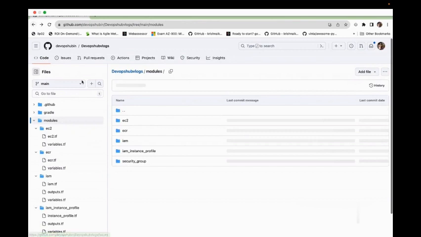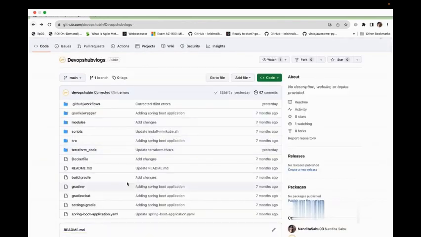So this is the whole structure of the repository and the directories which we are adding. So the whole Terraform part is distributed into the modules part and the Terraform code. The modules part contains all the resources, and the Terraform code is basically adding all the modules and combining all the modules which are present in this part.